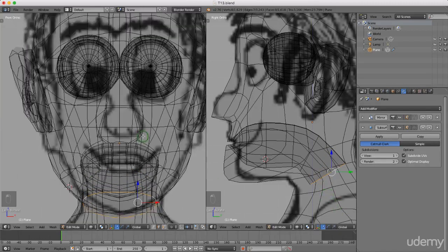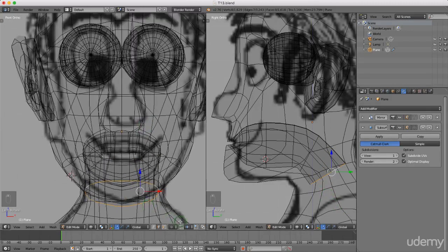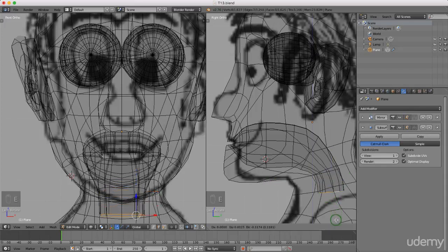I'm just gonna come over here to the front view — it's a little bit wide so I'm gonna press S and X for the X axis just to scale that in. I'm gonna come back over here and press S and scale the whole lot down. I'm gonna press R now to rotate, left click to lock that in. And one last time, just E to extrude, left click to lock that in, press S and scale this right down, left click to lock that in.